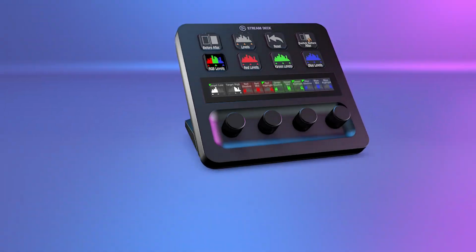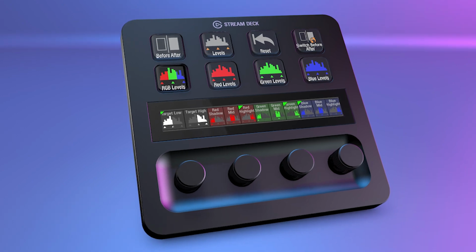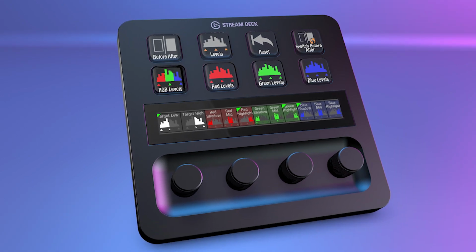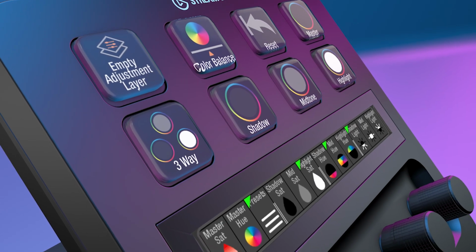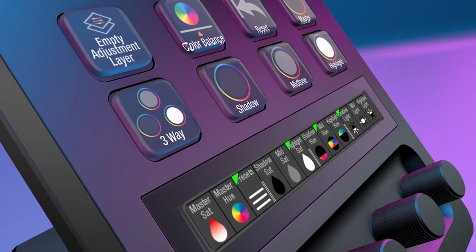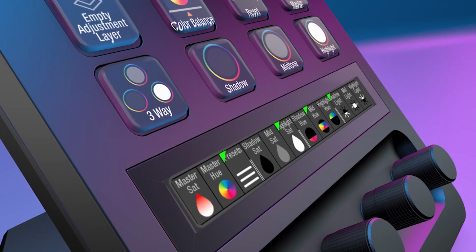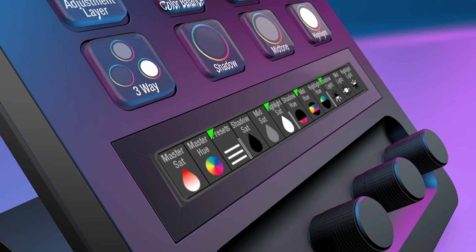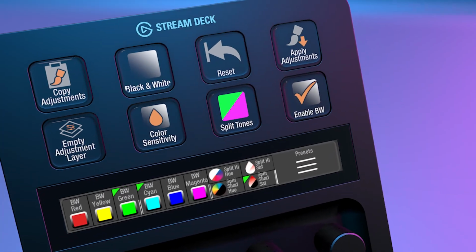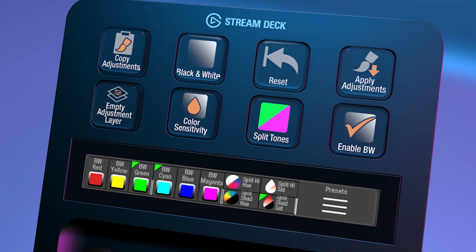So that's it. That's the Capture One for Stream Deck Plus devices all rolled in. Hopefully this is going to help speed up your image correction and manipulation, make things quicker for you, free up more time for creativity and worrying about your image more than where your shortcuts are.